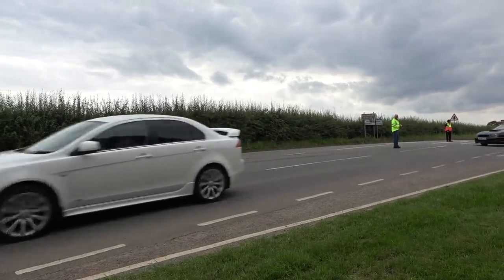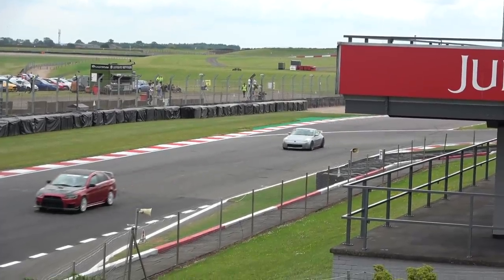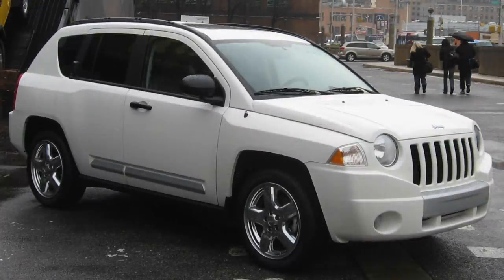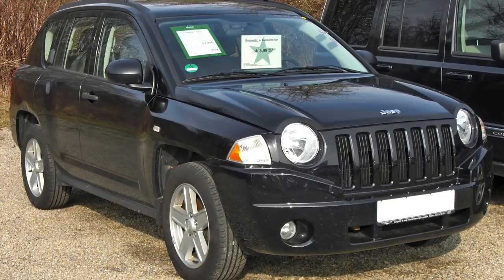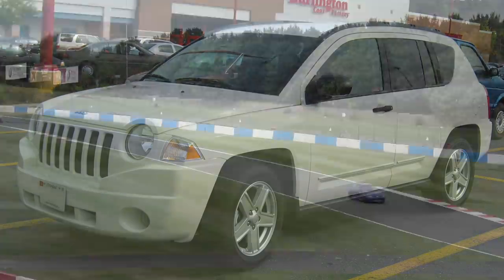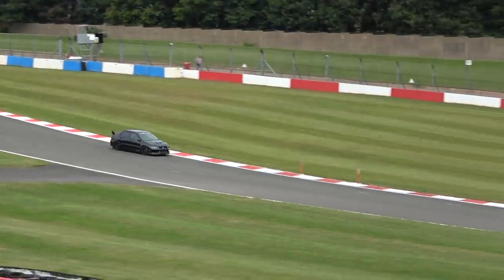The GS platform was used on many cars, even by Citroën and Proton. Mitsubishi used it for several models, mainly the Lancer and the Lancer Evolution, but Chrysler used it mostly for their SUV and minivan range. One of the most popular models on this platform is the Jeep Compass, available with all-wheel drive, which makes a little more sense. Still, who would have thought that the first-generation Jeep Compass and the Lancer Evo have so much in common?